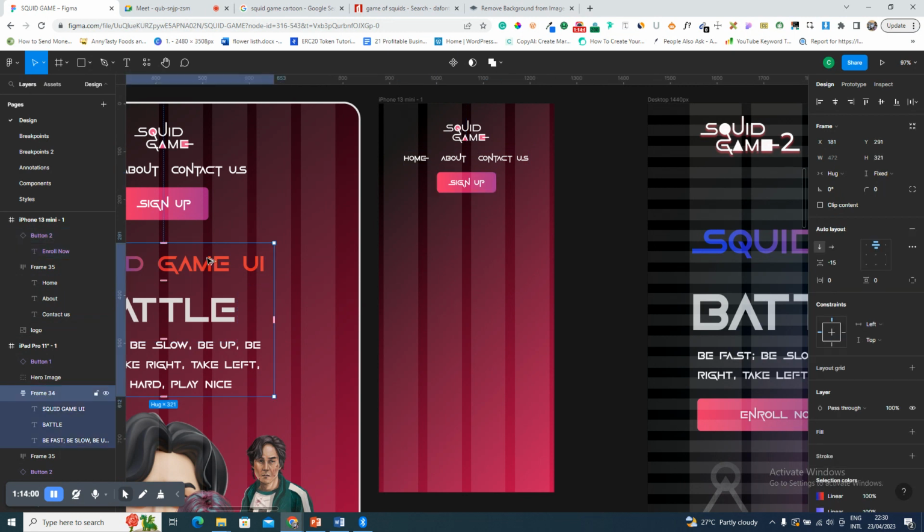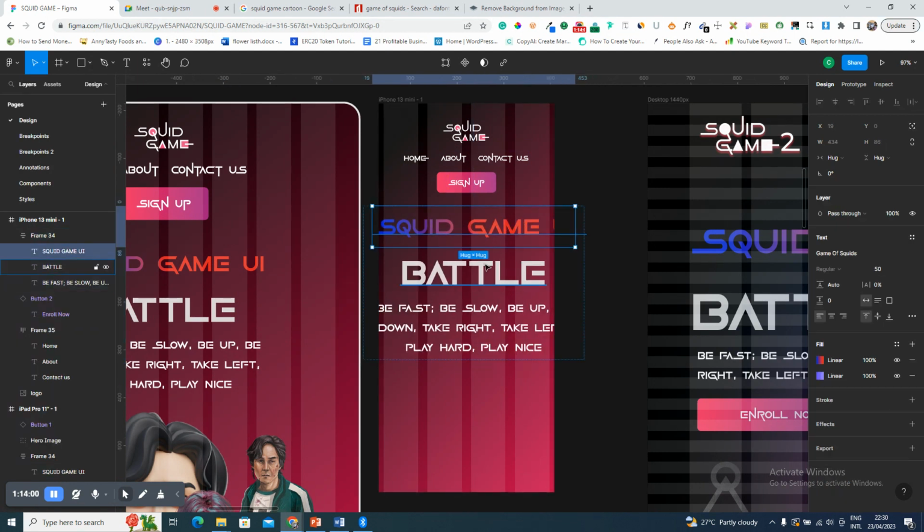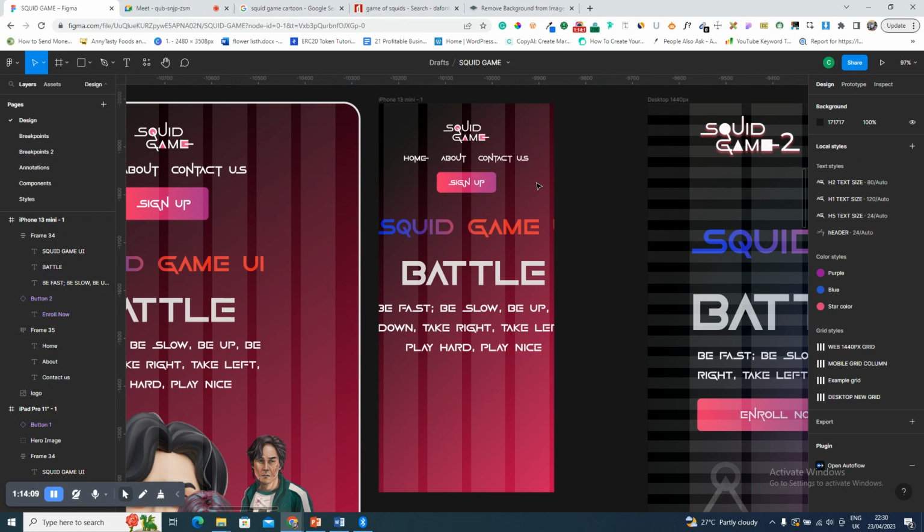Then we have this text, so I'll just drag the text in here, and you can see it's way big. So I'm just going to go into them. How am I going into this text? Some of you may ask because I think I'm doing it a bit fast. There's something called deep select.